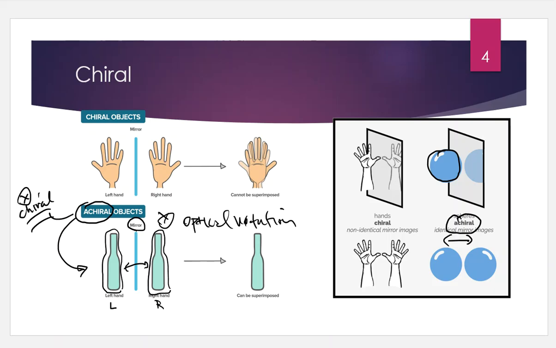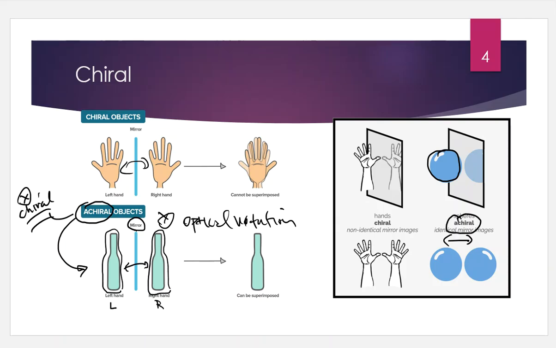Next up are the chiral objects. So here is my left hand, or somebody's left hand, right? And then we're going to take a mirror image of that left hand. And when I do that, I get kind of your right hand. So if you look at your left hand and your right hand, so if you just look at them in front of your face, the backs of your hands are faced forward to you, and you look and be like, oh yeah, these look like mirror images, right?